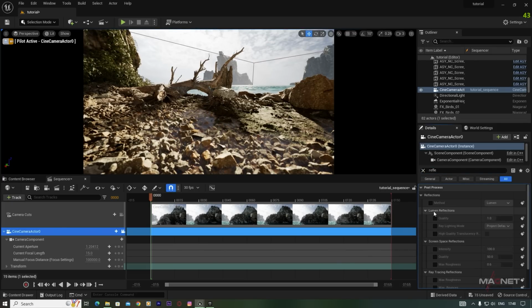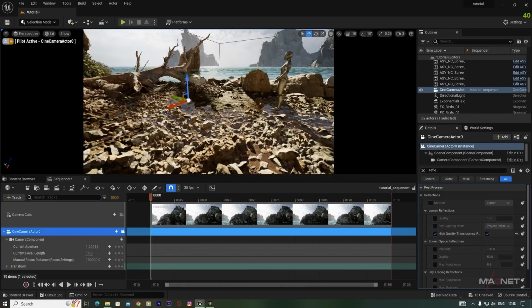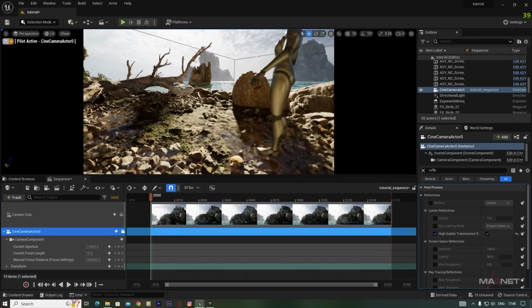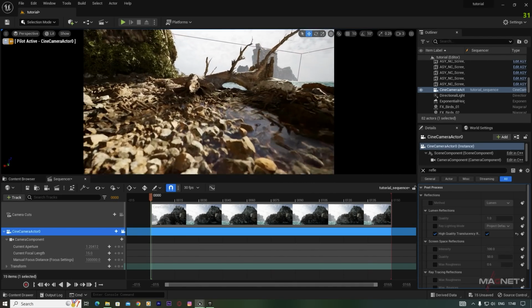And inside this reflection we go to this Lumen Reflections and check this High Quality Translucent Reflections and enable this one, and you will get a nice reflection here. Okay, just like this, and you can see the difference. If we uncheck this, you can see here, and if we check this, you can see that the reflection is changing. Okay, so this is how you can create this small area with this watery surface.